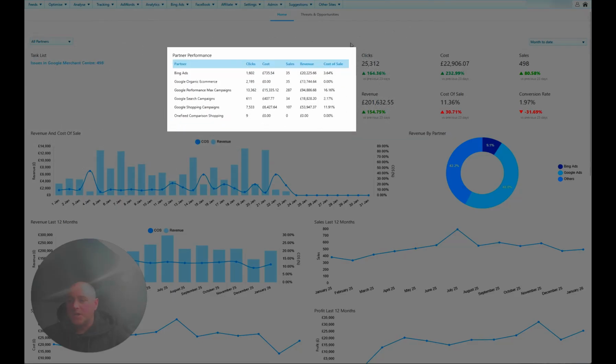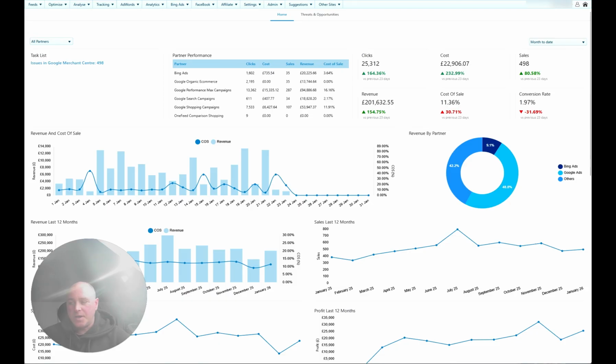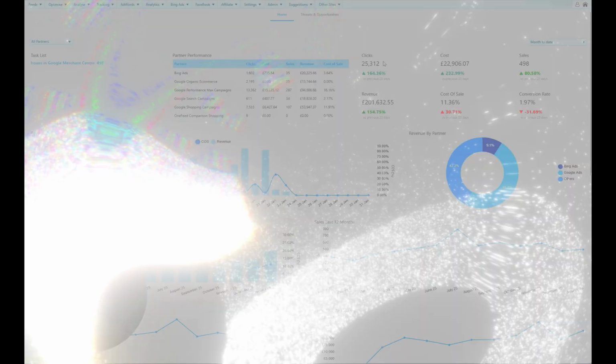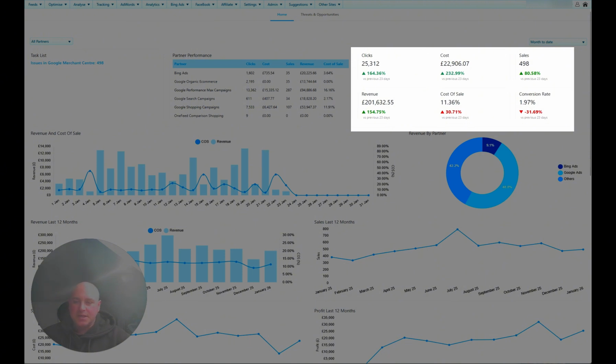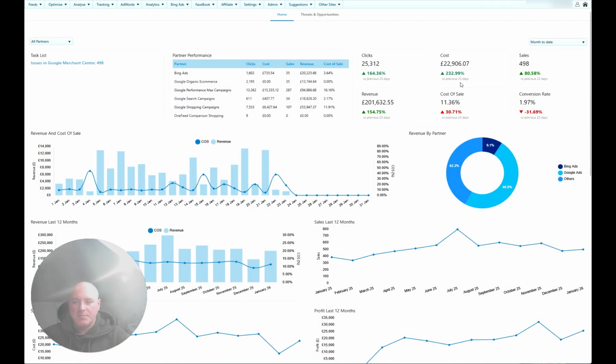The partner performance covers all the different channels we're advertising on. Because we're live on Bing, we've got all our Pmax and shopping. We've got our own shopping website down here, and then you've got any search campaigns, any organic sales that come from Google as well. And up here we've got number of clicks, the usual stuff basically in reporting performance. We've got a little comparison as well versus the previous period.